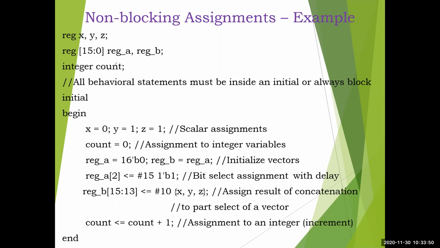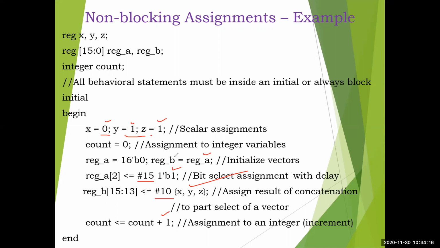The same statements: registers x, y, z, with x equal to 0, y equal to 1, z equal to 1. So here the delay is specified. When non-blocking assignments are there, all the right-hand side parts are evaluated. Register a here is a one-bit assignment, whereas here some operations are there: concatenation of x, y, z, and count plus 1.